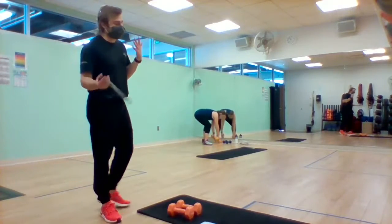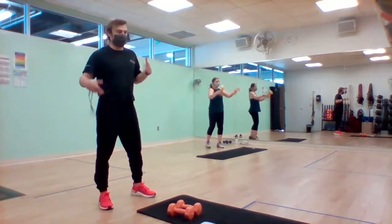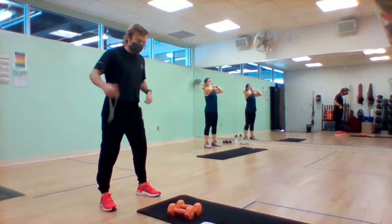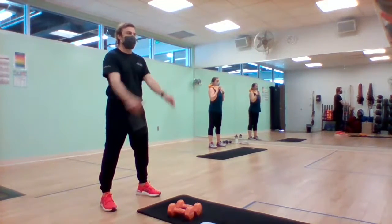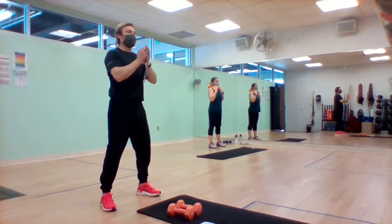Again, hold weights wherever you're comfortable. You know what your squat stance looks like for you. You know what your depth is. Make sure you're hitting your depth every single time. 3, 2, 1, begin.